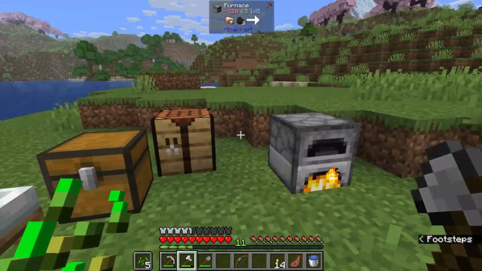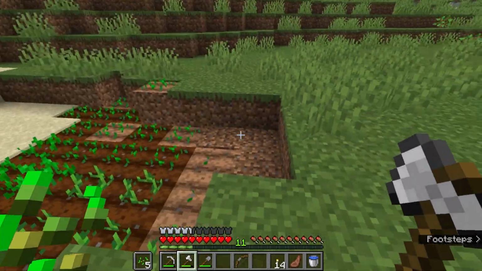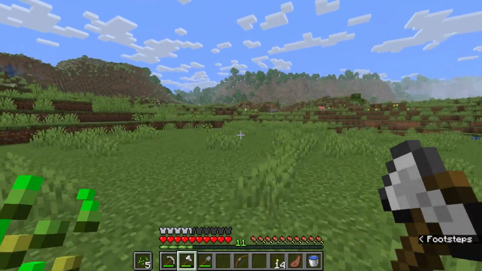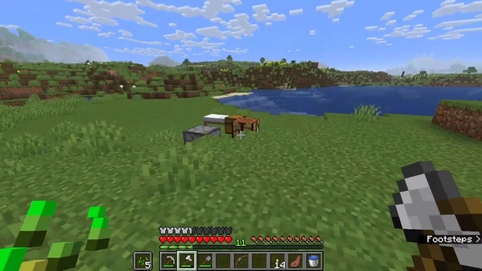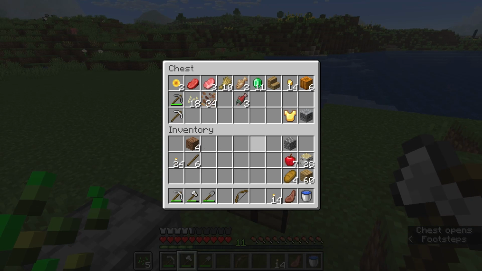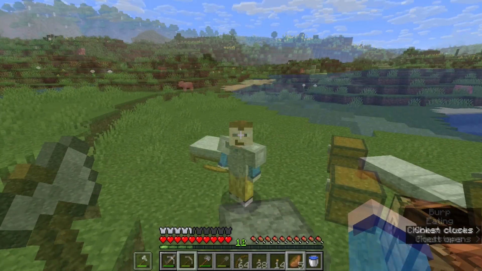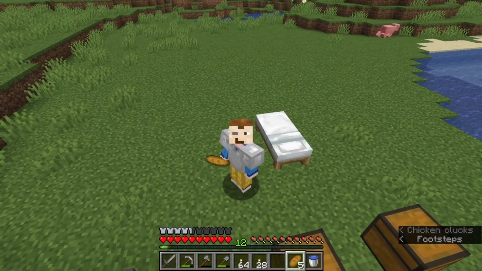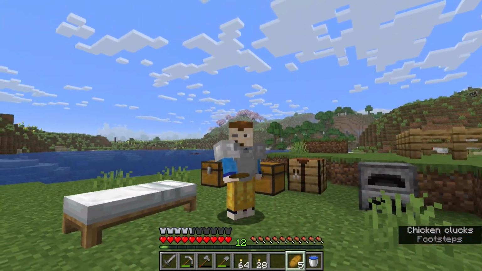Okay, I've got just the basics sitting on the ground there. And then I planted some seeds, a little bit of everything I had. And I think we are now perhaps good to go. It's time. Let's do this. Let's get excited. Let's go underground.